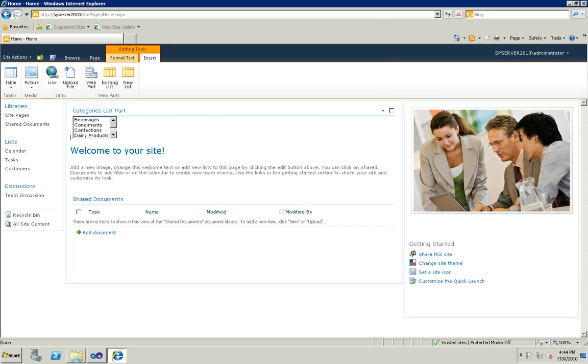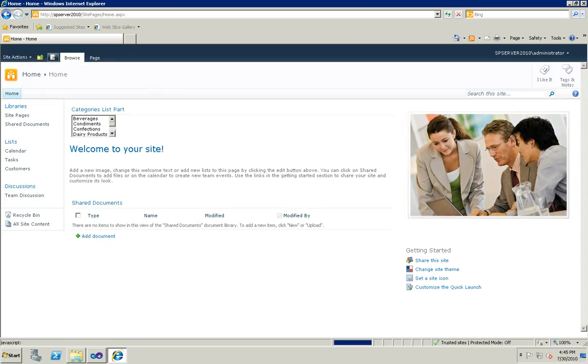And if everything works correctly, I can exit edit mode, save and close, and we can already see the web part is showing inside the main page. So it is definitely working, and I've got data from my Northwind database as a web part built into my page. It's got all the basic properties of a web part, the chrome, the title that I can go in and change if I wish to. I can also move this around on the page in different web part zones, and I can use it additionally on other web pages with web part zones.